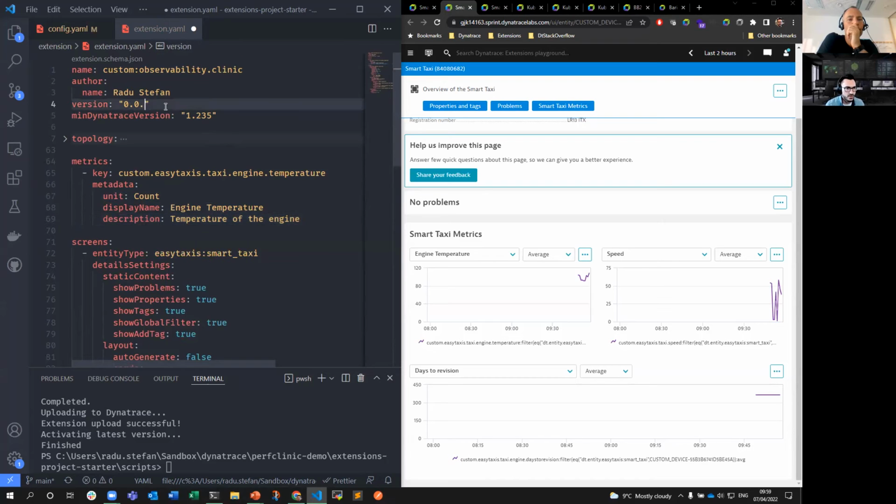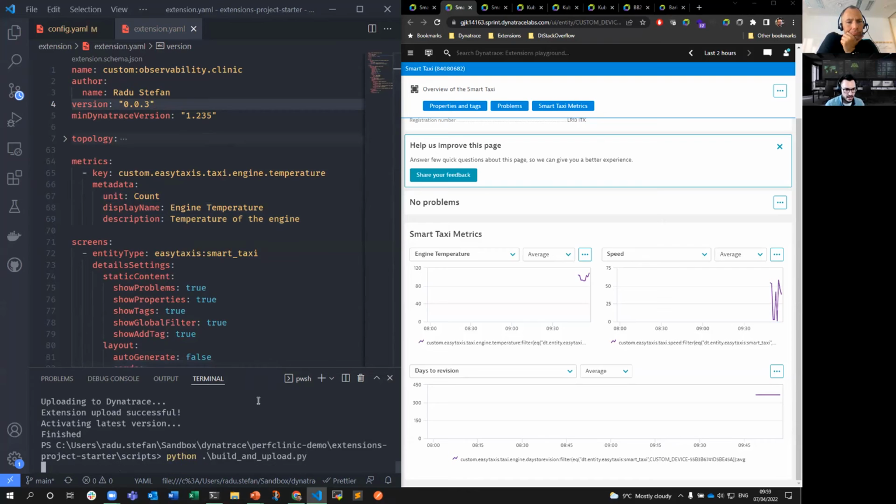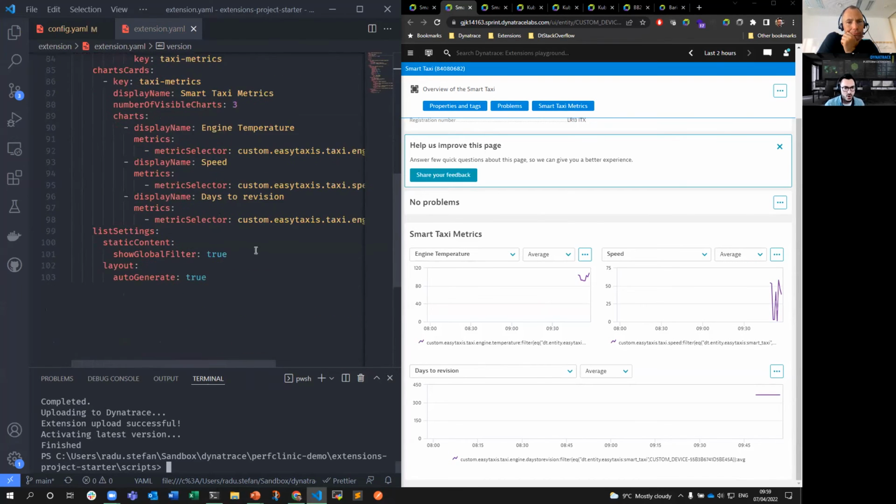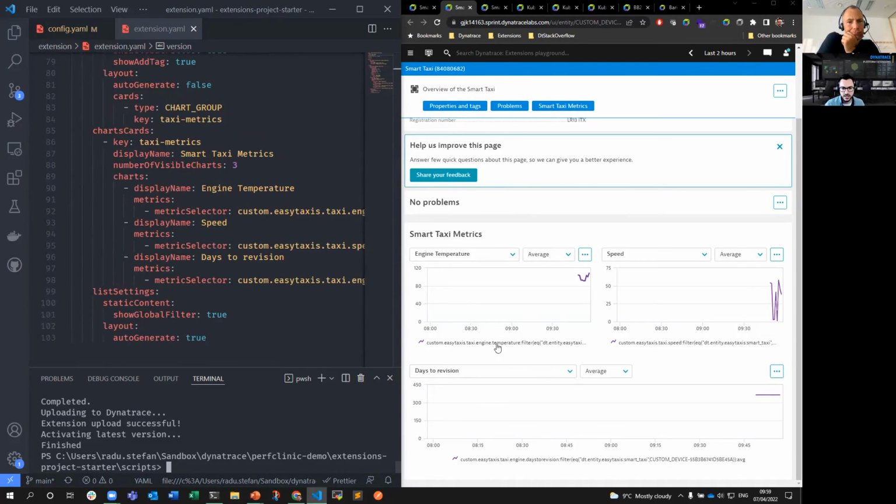And I'm not going to do that for all of them, but I will just save this and publish another version. And we should be able to see that the engine temperature will have cleaned up here because now Dynatrace knows, hey, I can refer to this by a more common name, by a nicer human readable name.